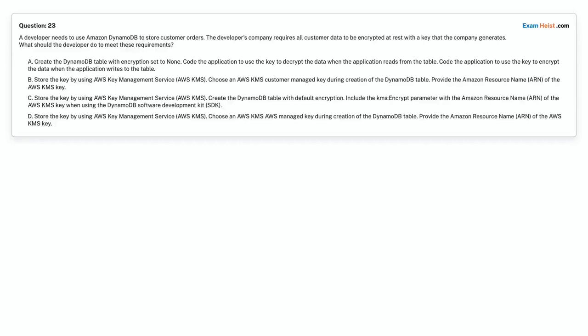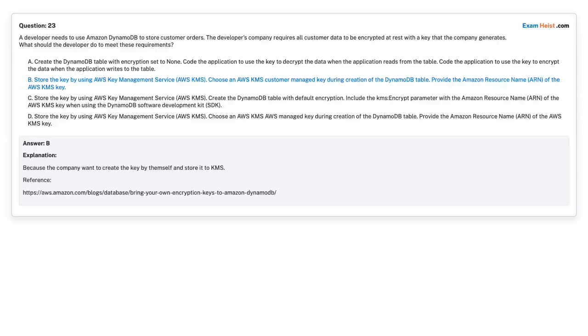Option D. Store the key by using AWS Key Management Service, AWS KMS. Choose an AWS KMS AWS managed key during creation of the DynamoDB table. Provide the Amazon Resource Name, ARN, of the AWS KMS key. Choose the correct answer.